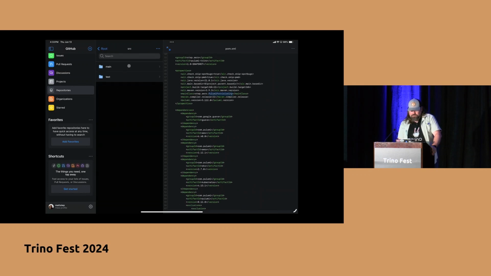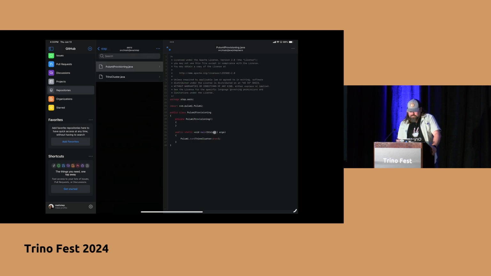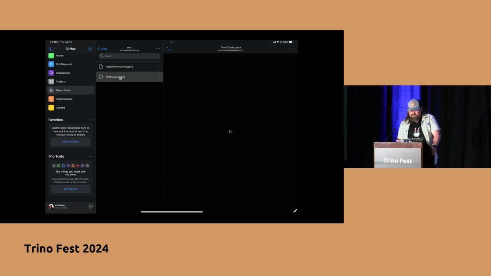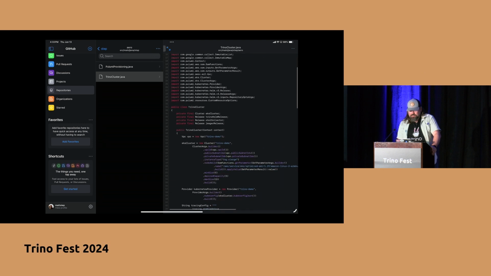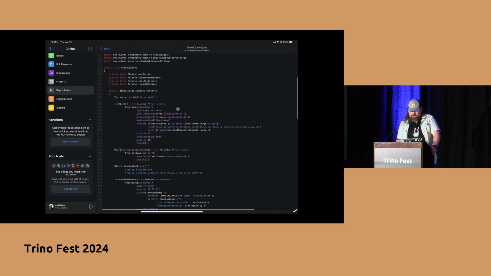So if you go through the source, take a look. It's a really simple class, what you end up with to start off. You're basically going to have this main method that's just going to kick off Pulumi run, and the TrinoCluster new is actually just a POJO. There's nothing really special about this class, but let's walk through it real quick. I'm using a lot of little shorthand stuff in Pulumi, which makes it really super fast.